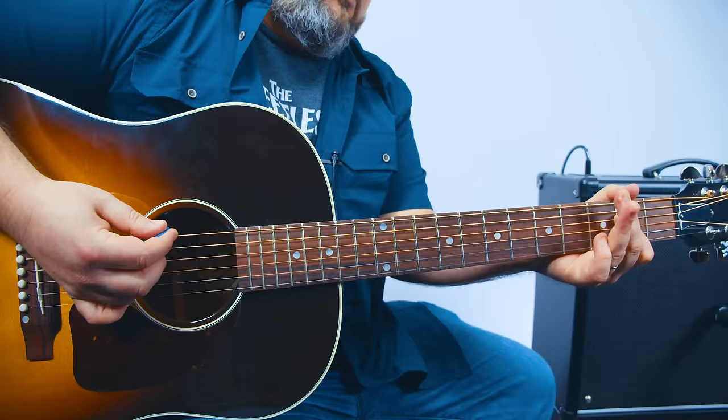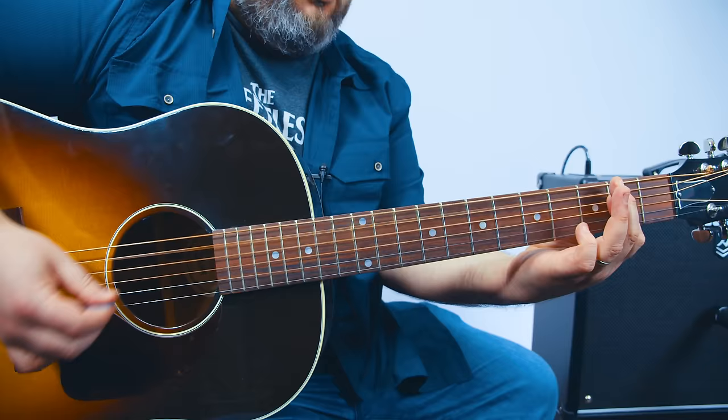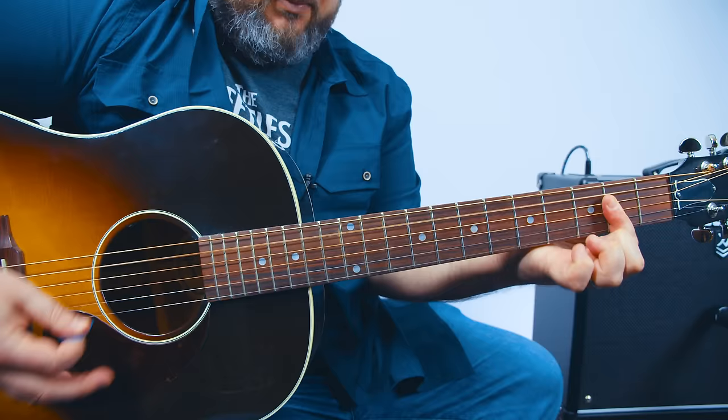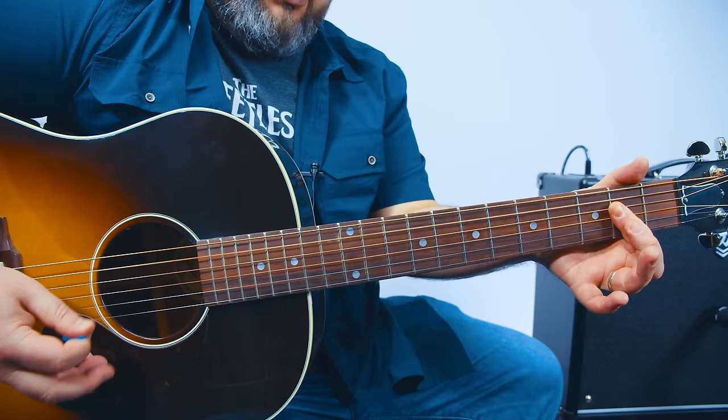See that? How that works? So you're holding with the index finger. If I just bar it down, now I'm not barring it across all of the second fret. I'm just kind of flattening it down there. And the high E's muted.